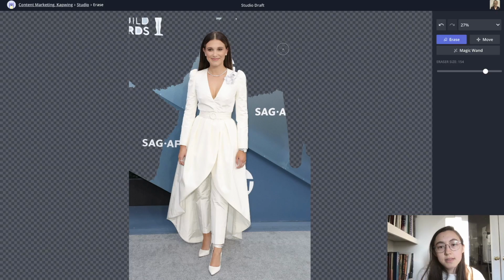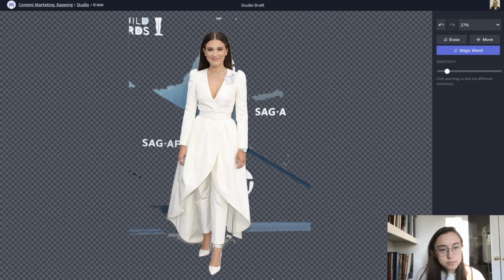Participating in the trend means finding a rhyming sequence of words similar to Elf on the Shelf and then editing the two things that you're rhyming into a photo together. In this video, I'm going to show you how to make your own version of this Elf on a Shelf meme using a free online editor where you can erase images and also search for them all in one go. So it's as easy as it possibly could be.